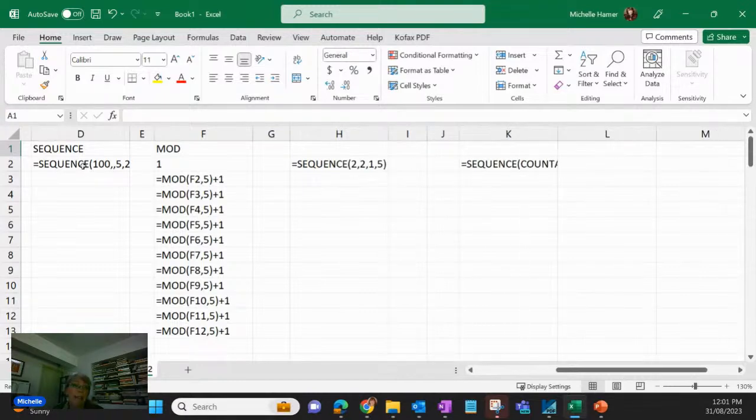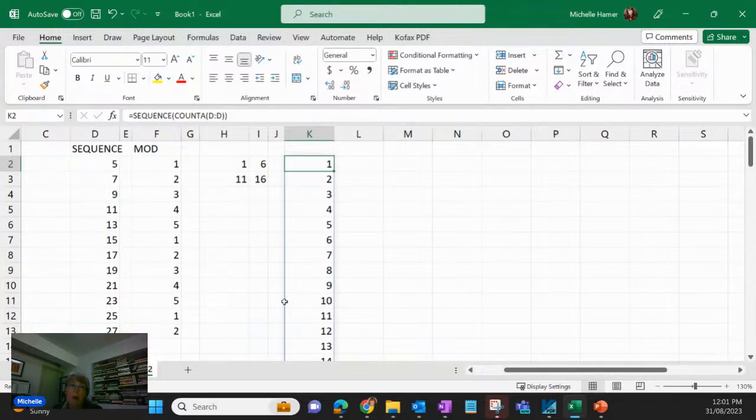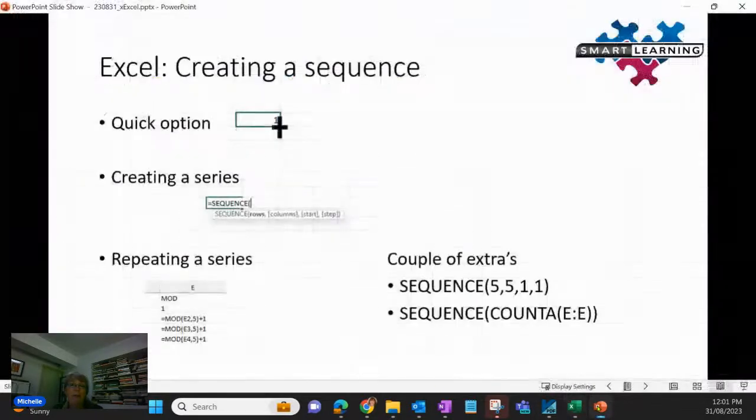Looking at that sequence where I filled a series of cells going down the rows, this one is using MOD. This one is creating a matrix, if you like, using columns and rows. And this one has gone in and said, let's look at column D and see how many cells have been completed. All really interesting formulas for you to go back and have a play with.